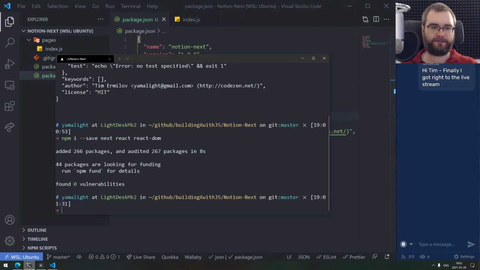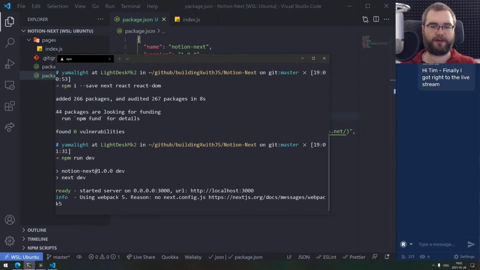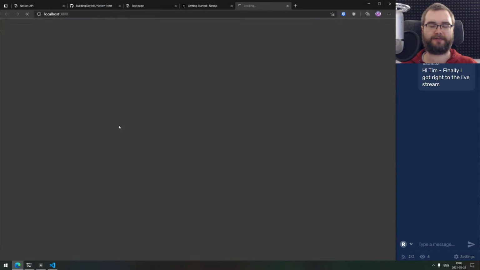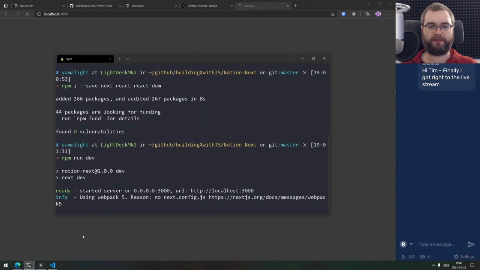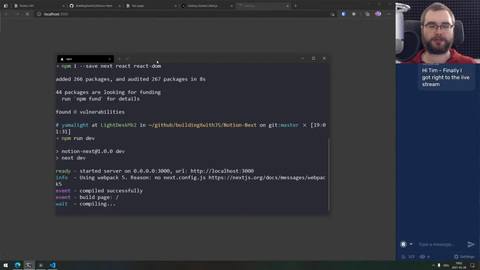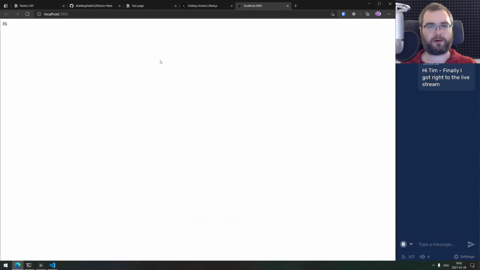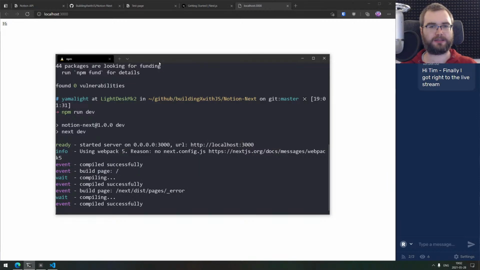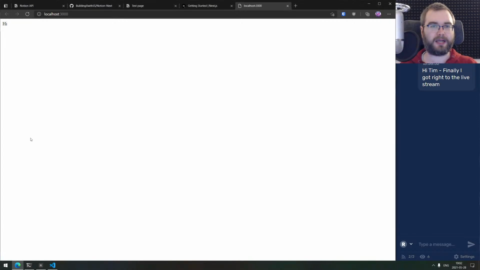If we do npm run dev, we theoretically should see our nice website. Please tell me my WSL is working correctly today. There we go. It seems to be working. I had a really weird networking bug with WSL that appeared after the previous update, and it seems like I was able to fix it, but still sometimes I'm scared that port 3000 for some reason just stops working randomly, and I have no idea why. Everything else works perfectly fine, but whatever. So that works, right?